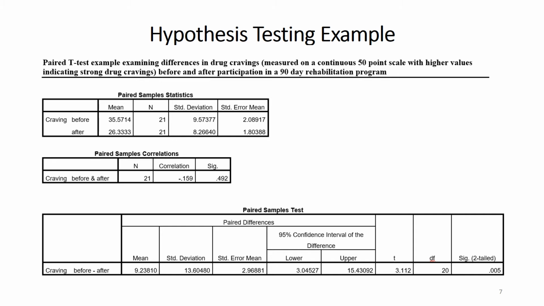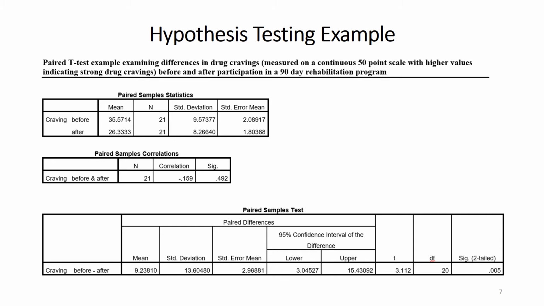The next column in that paired sample statistics box is the N. So once again, this is the sample size. And you'll notice anytime you're doing a paired t-test, the N will be the exact same number at both time points, for both the before and the after. Why is the N the exact same number? Because it's the exact same people. The same 21 people who we got a measurement for before are the same 21 people that we collected a measurement from at the after time. Those are our 21 pairs that are part of our overall sample.